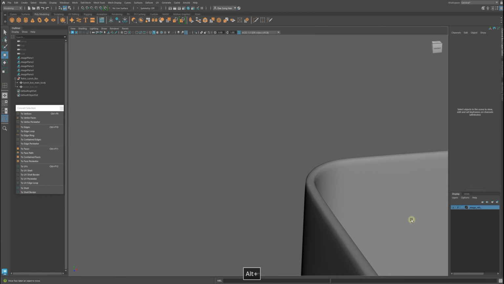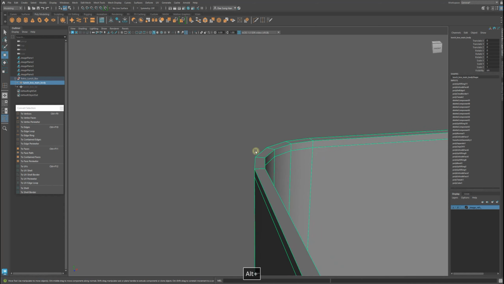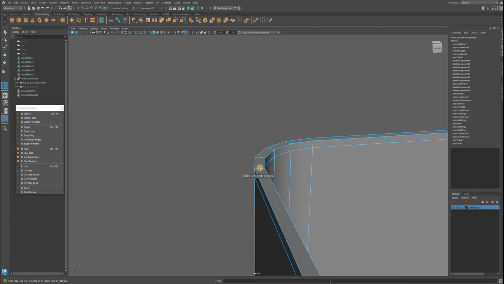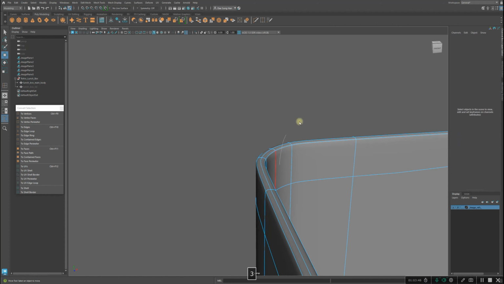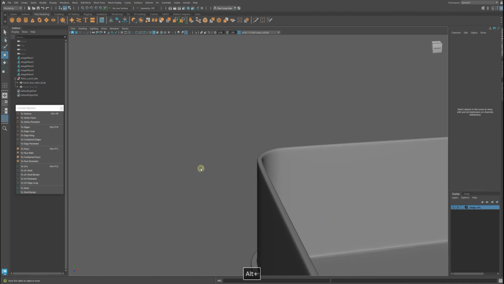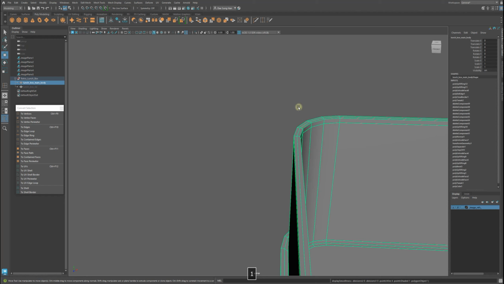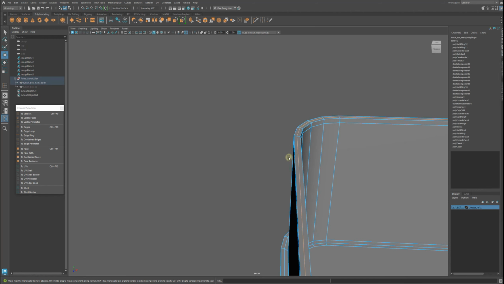And kind of want to touch this up. Shift right click, insert edge loop, top one right in the middle. Right there, see? Again, that was right here. I added edge loop.